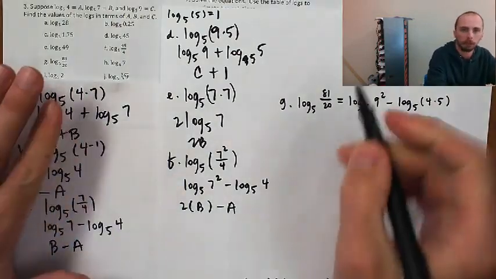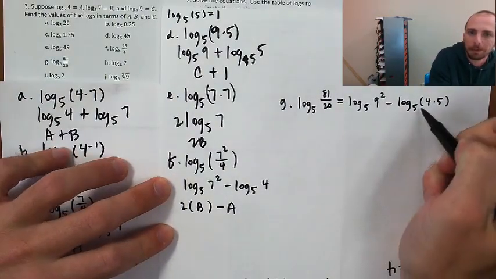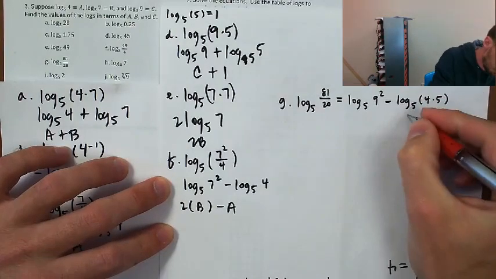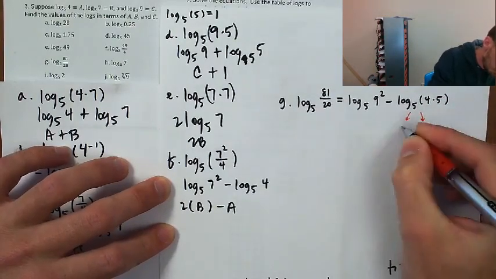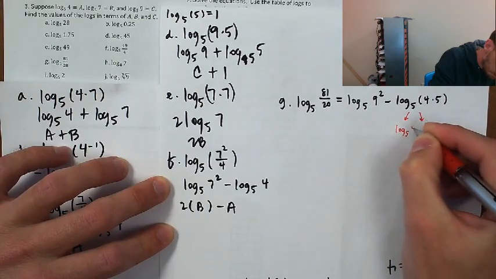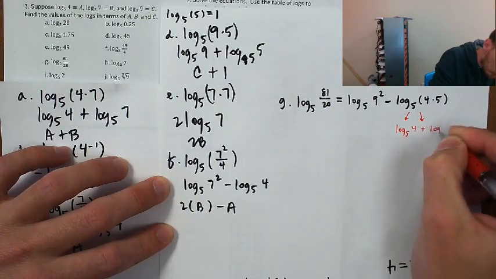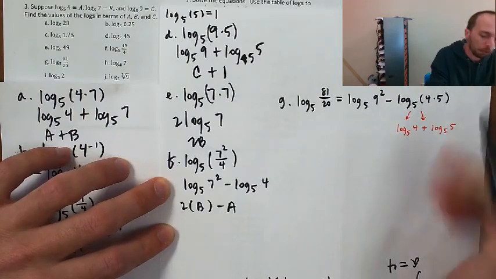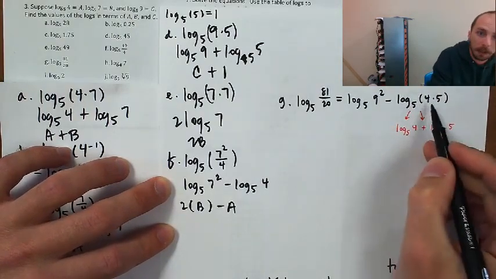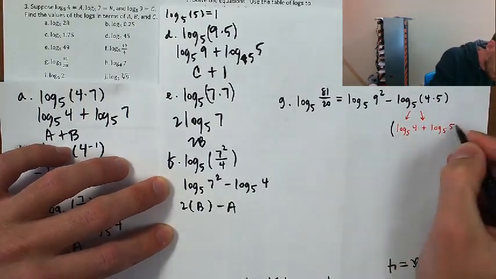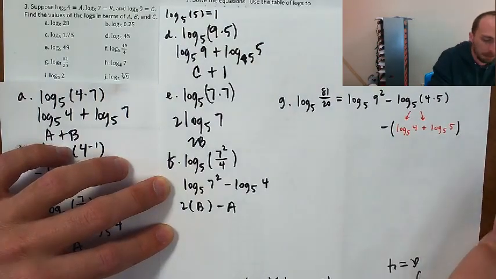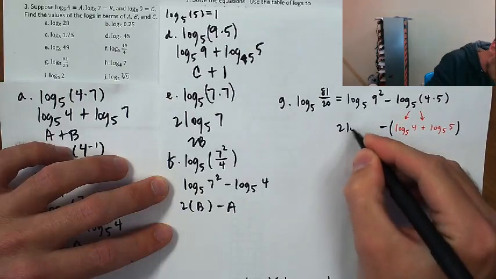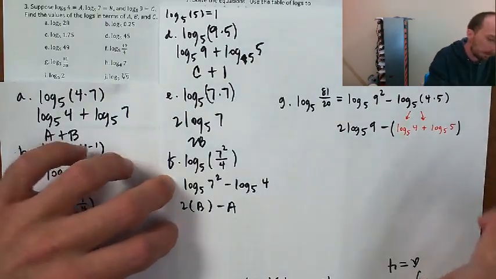Now, this multiplication is going to get split into an addition of 2 logs, right? And I'll switch up the color here. So it'll be log base 5 of 4 plus log base 5 of 5. And we have information about both of these, but I'm subtracting this whole thing. So that means I need to subtract both of these. So both of these are going to be negative. And that'll be 2 log base 5 of 9.